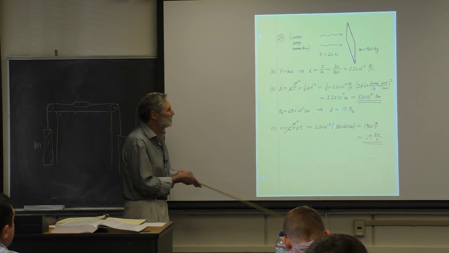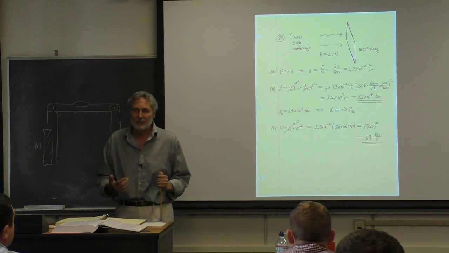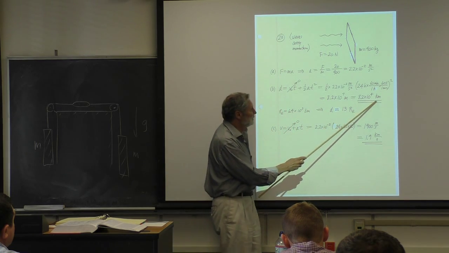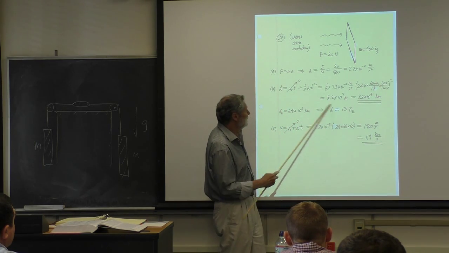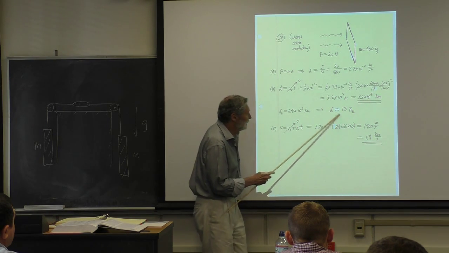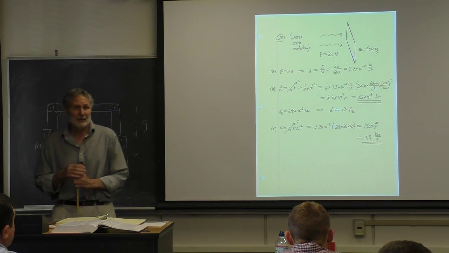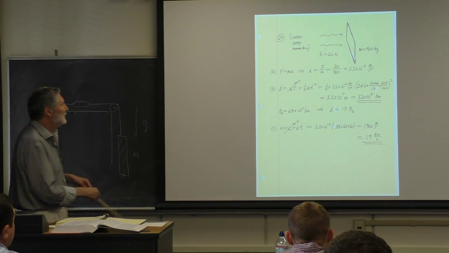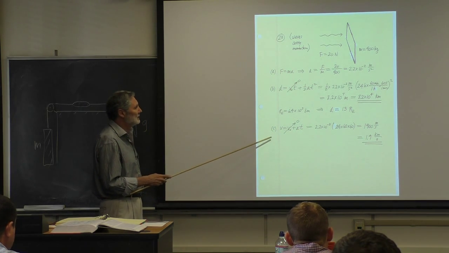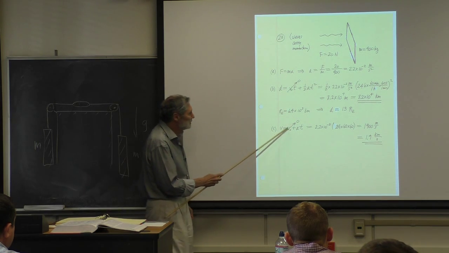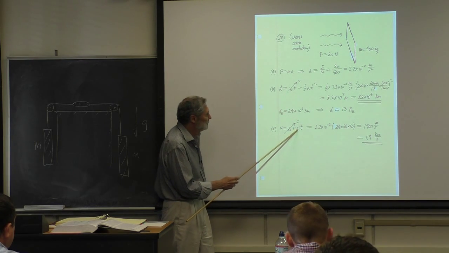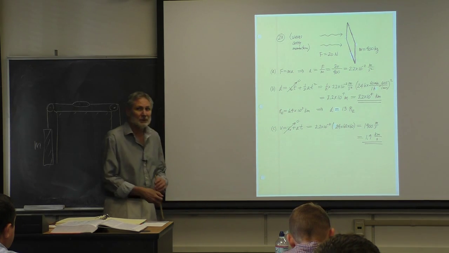It's hard to appreciate a number like this, so it's natural to compare it to the radius of the Earth. We can do a unit conversion here in the usual way. I didn't write that down here, but we can convert this to Earth radii, and we get 13 Earth radii. That gives you a feeling for how far it's going, assuming this constant force. What's the velocity at the end of the 24 hours? Well, it starts from rest. This is constant acceleration, so we use our usual kinematics. Simple formula. And we get about 2 kilometers per second.